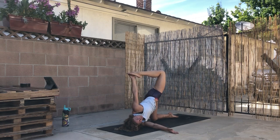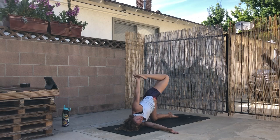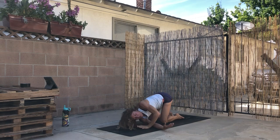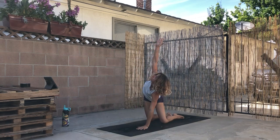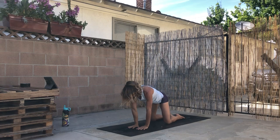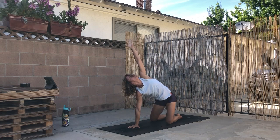One more breath wherever you are. And we'll start to unwind. Left hand back in front of the face, pressing heavy through that palm. Inhale, reach the right arm high. Take that right hand down in front of the face. Inhale, reach that left arm up.